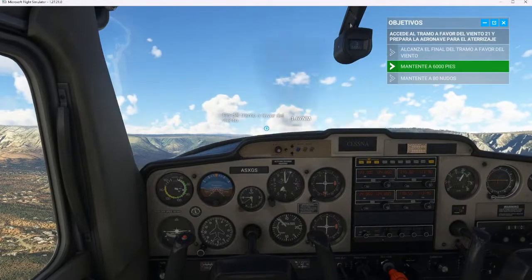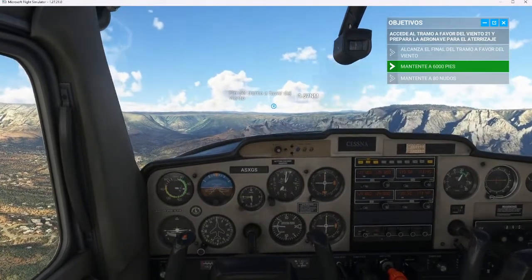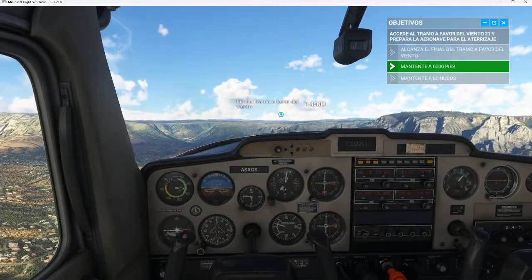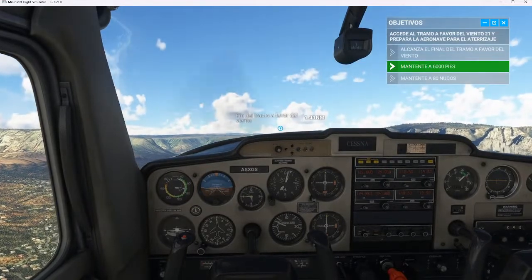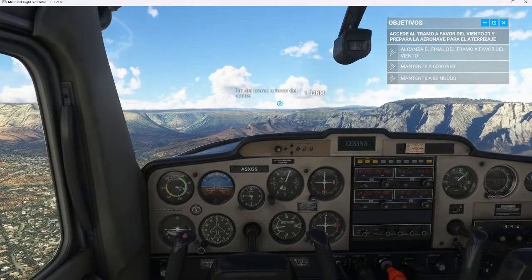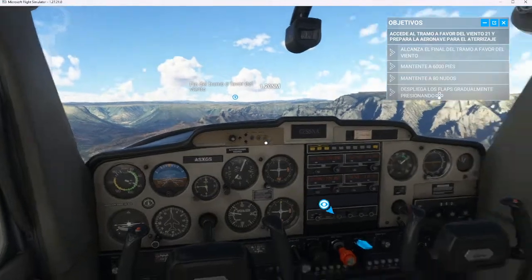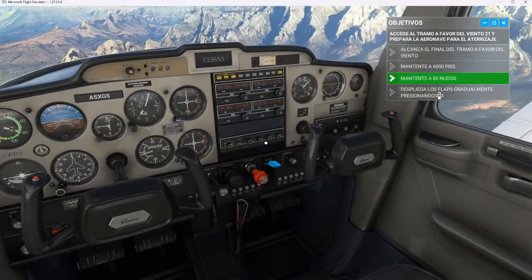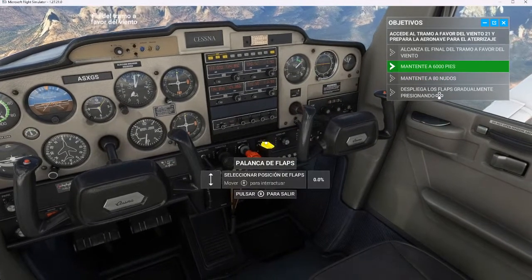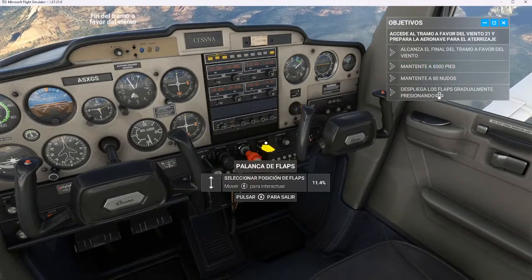The flaps provide extra lift at the expense of additional drag. This extra lift allows flying at a lower airspeed. Flaps allow for smoother and shorter landings. Go ahead and extend 10 degrees of flaps, all while maintaining current altitude. We're gonna fly past the end of the runway here. Keep going until you see it at a 45-degree angle behind you. That's your cue to turn left onto the base leg.